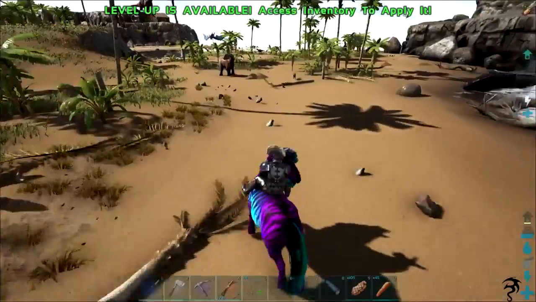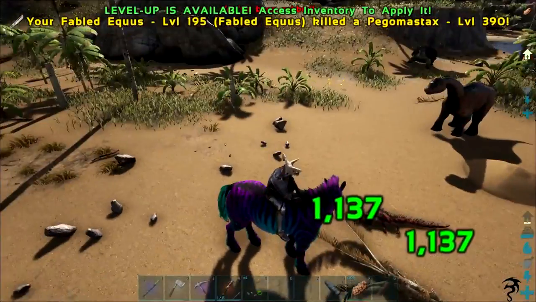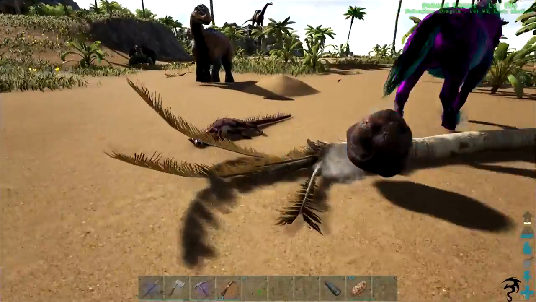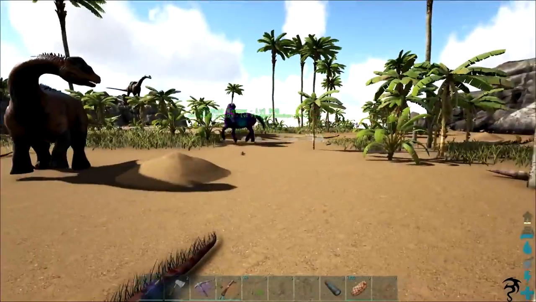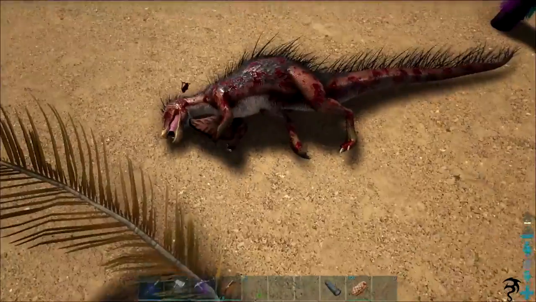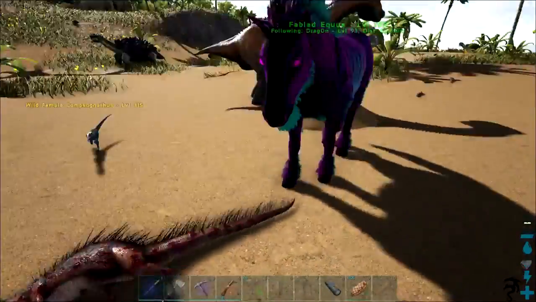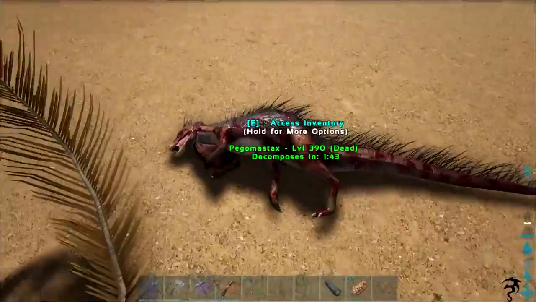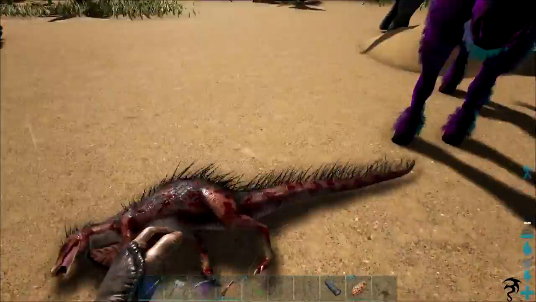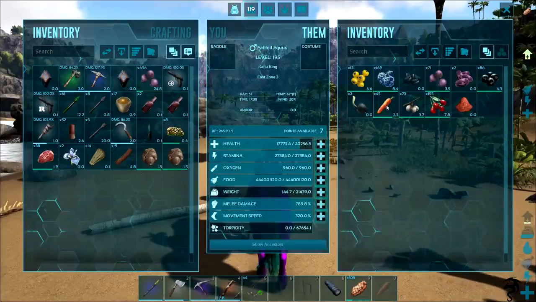Pegomastax kills it. What'd it take from me? Dude, where are you going? Come back here. Stop. Let's go neutral. What'd you steal from me? You didn't steal it? Oh, you stole my carrots. And you didn't give them back. Little frickin'... Oh no, he didn't steal my carrots. I don't know.